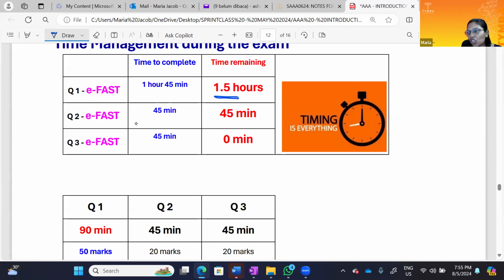I had a student, and I just had a post-mortem and things like that. This particular student only did question one and two. Question three, he said he had no idea what to write, so he just left it blank. Another student did question one, question two, question three. Not to say the person completed each question fully, like 50 marks, 20 marks, 20 marks. No, they at least attempted part of each question, or at least completed about 70% of each question.